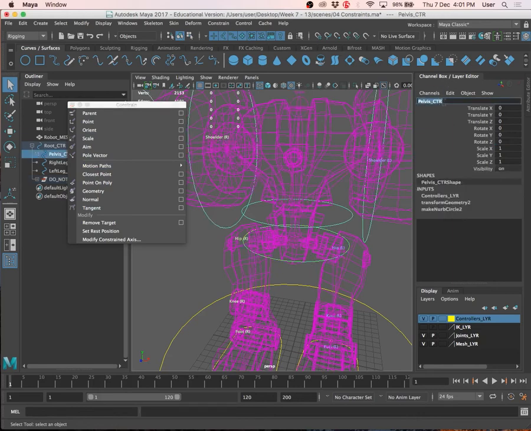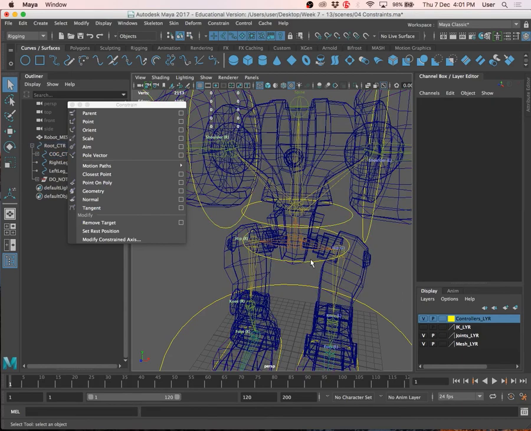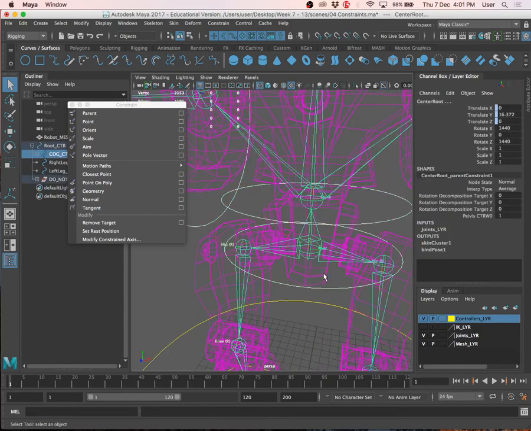And then for the center of gravity, you can call it COG control, CTR, or root control or whatever. There are actually many different names that people give that part of the body. Some call it the root, some call it the pelvis, some call it the COG. So this is the center of gravity. It controls everybody except for the legs. So I'm going to parent constrain.